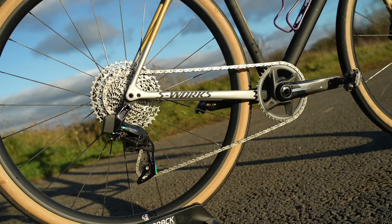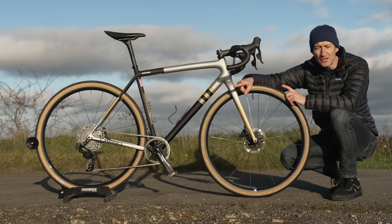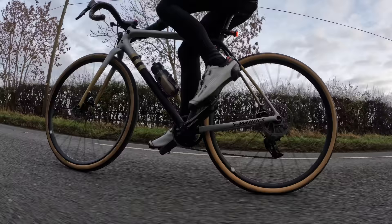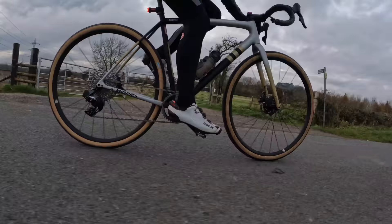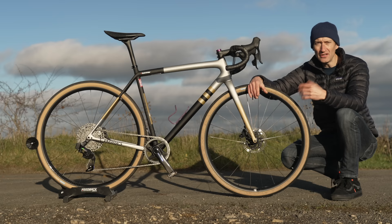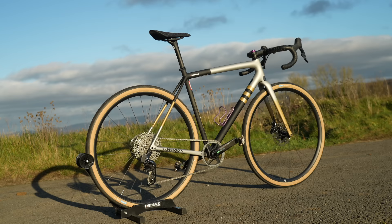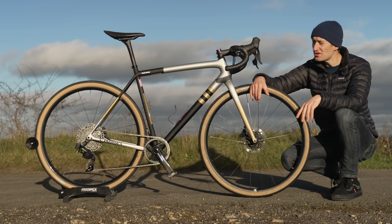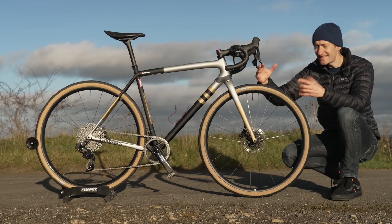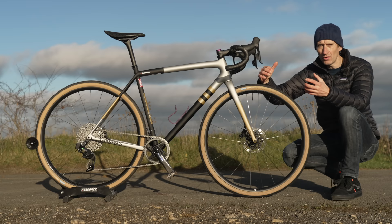The other benefit of this bike is the gearing. I have a 10-44 cassette on the back with a 42-tooth chainring, which means that 42-44 gearing on the climbs makes even the steepest gradient a breeze — definitely easier than most road bikes, even those with a compact gearing setup. Is it as fast as a road bike? There's no real reason why the Crux would be any slower than something like a Giant Defy. It's certainly not heavy — probably lighter than many endurance road bikes. Plenty of stiffness from the frame and fork, and the geometry works on the road. The only thing that would hold it back is a lack of aero and exposed cables. But in my experience and testing, it's definitely not slow at all. If I had to have this as my only road bike, I wouldn't be unhappy at all.